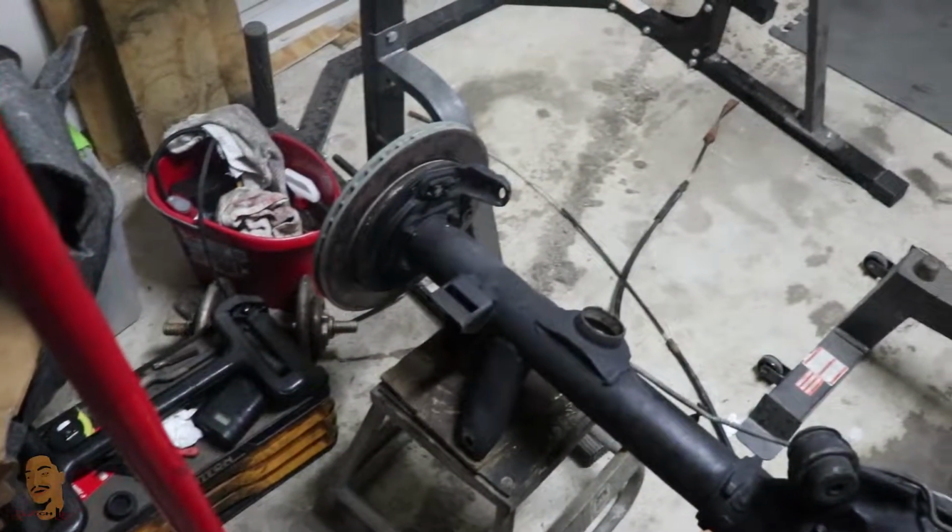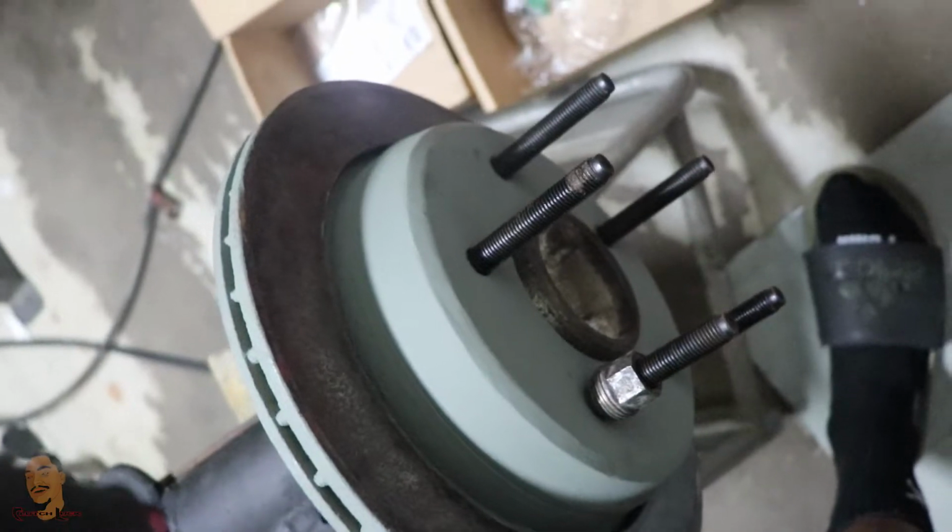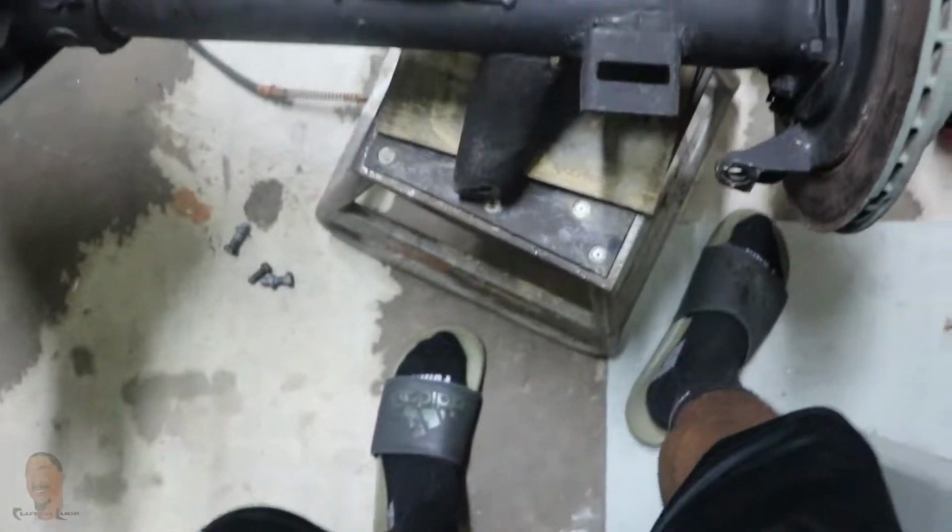It's been a little minute, but finally getting back on this rear end. To y'all it probably don't seem long because it's all one video. Y'all don't even know I've been working on this thing for months now. But it's the resurfaced rotors right there.